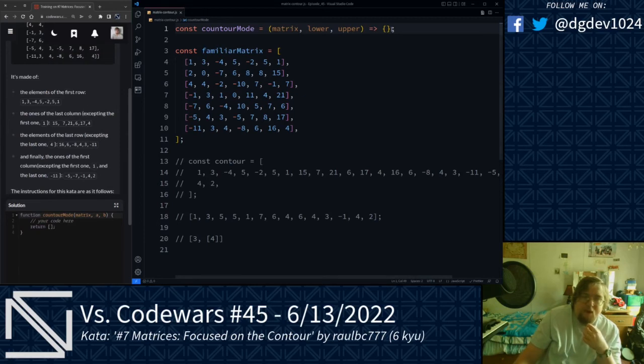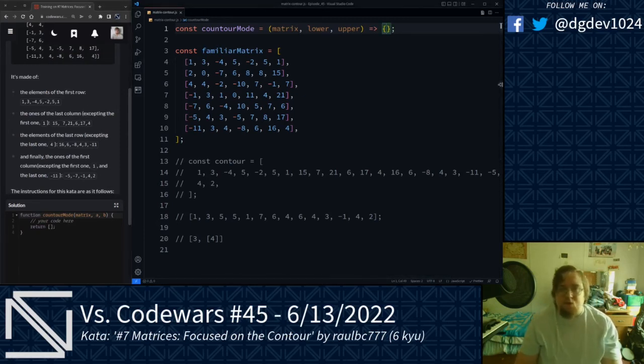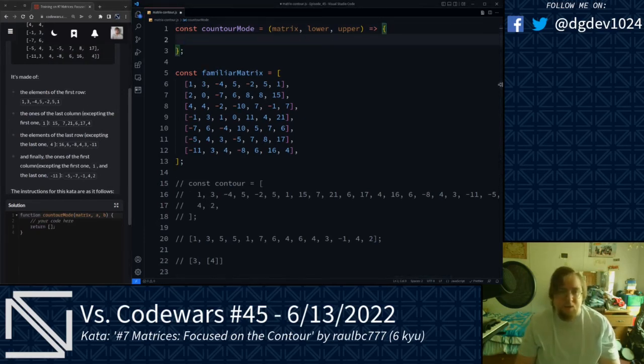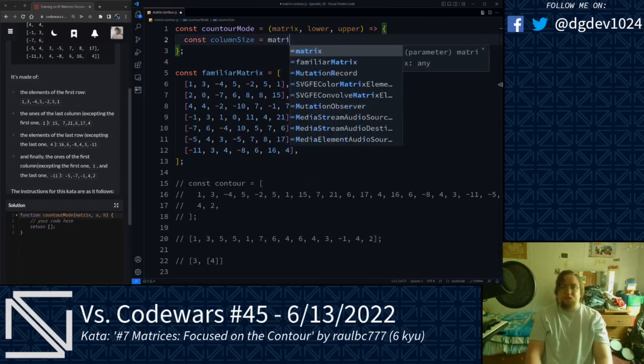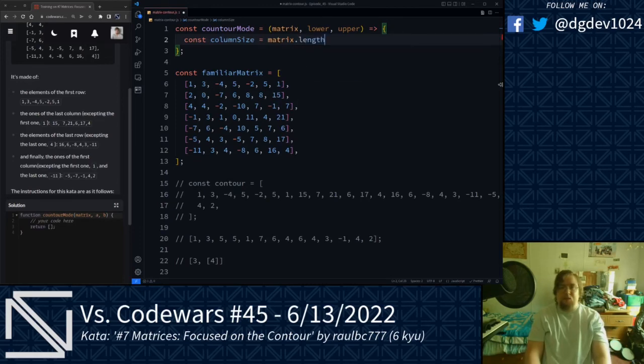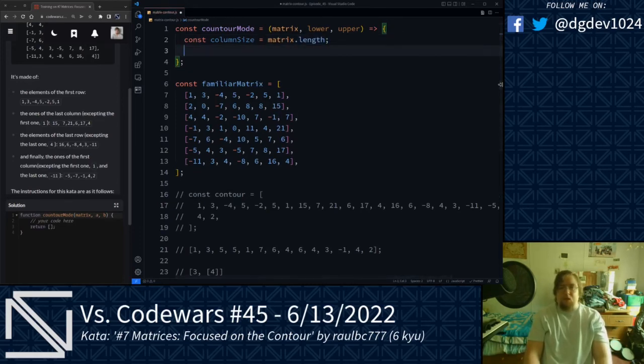What we will do is const column size and set that equal to matrix.length. And then we'll do const row size. We'll set that equal to matrix at element index 0 .length.